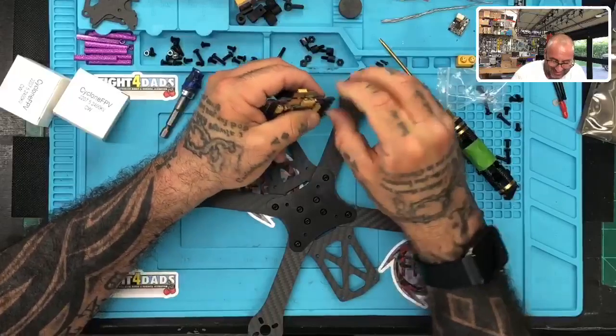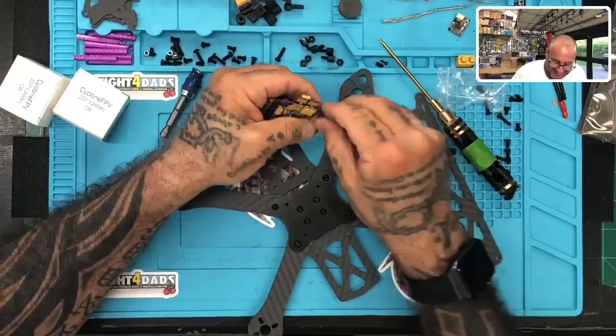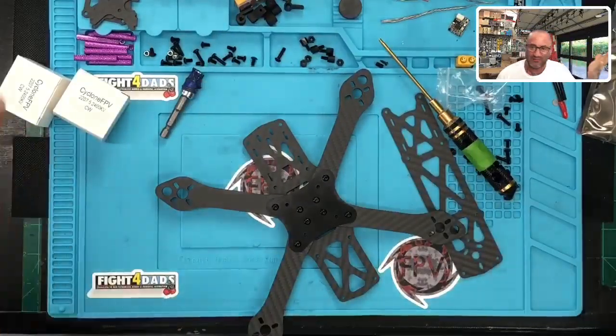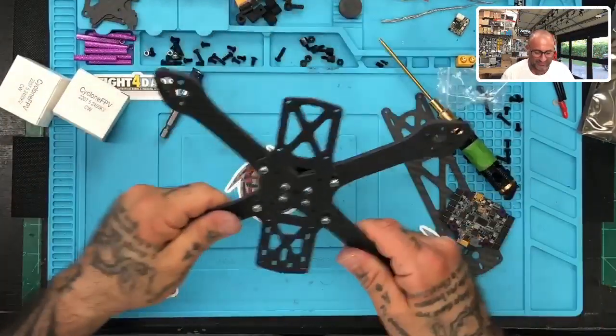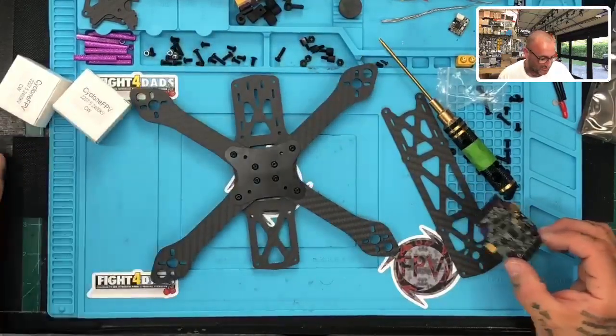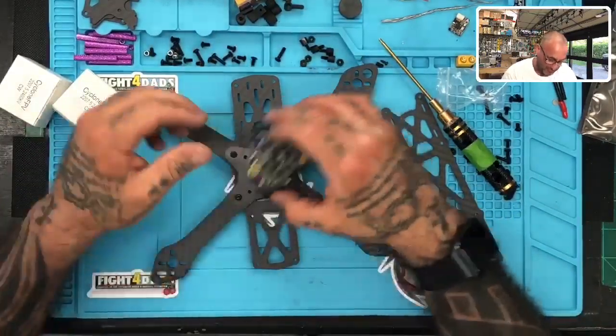Yeah, man, the Martian to me is I think the most copied frame, ever. I mean, it's awesome, though. It's solid, and they keep making, you'll see a little change on them, but overall, they're solid, and it's why they're the most copied frame.